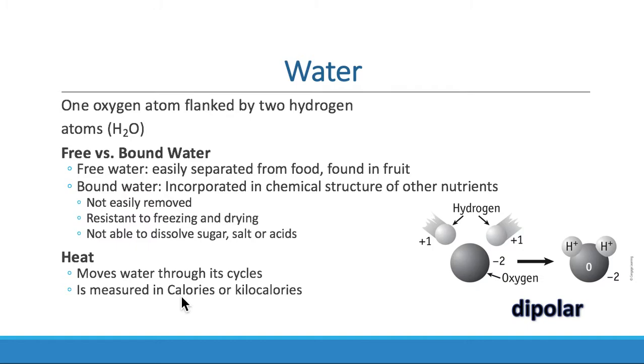We then have bound water. This is water that's been incorporated into the chemical structure along with some other nutrients. So bound water isn't easily removed. We can't easily dry it out or freeze it, and it's not able to dissolve any other solutes, so none of those sugars, salts, or acids.